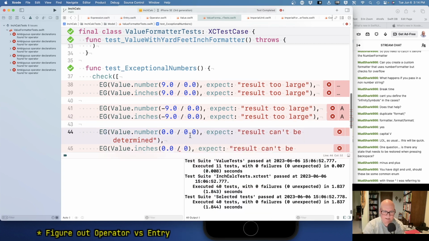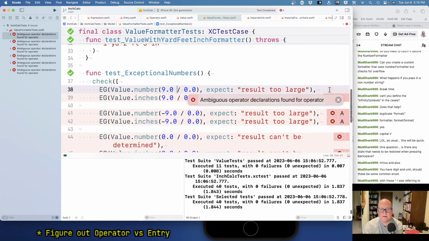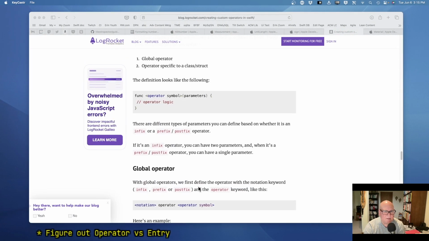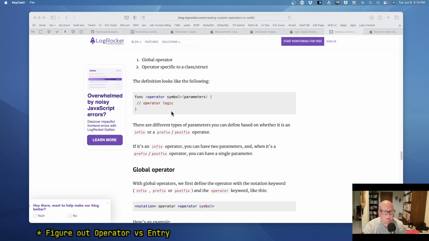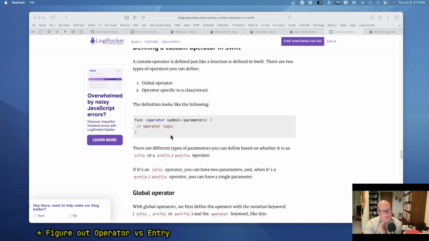I was kind of surprised it didn't complain earlier. I guess if you use question mark, it's got to make sure the two sides are right, but if not, it doesn't normally care. Why is that ambiguous? Maybe this example's not leading me quite right. Function, operator symbol, parameters, operator logic. Oh.